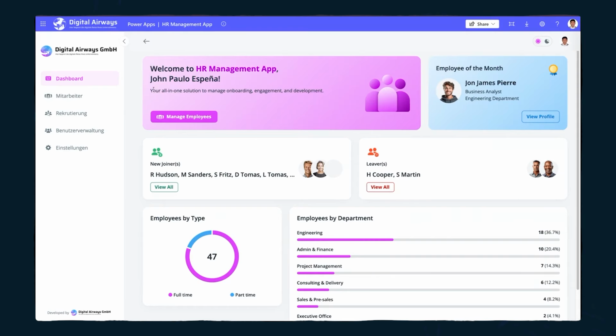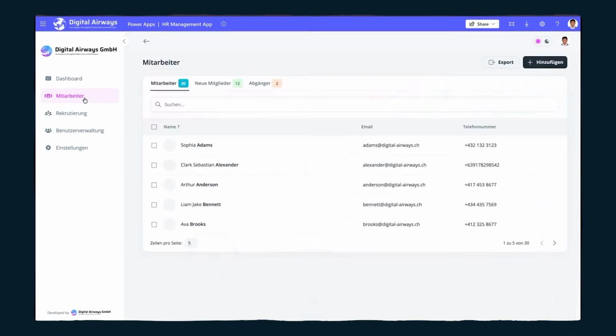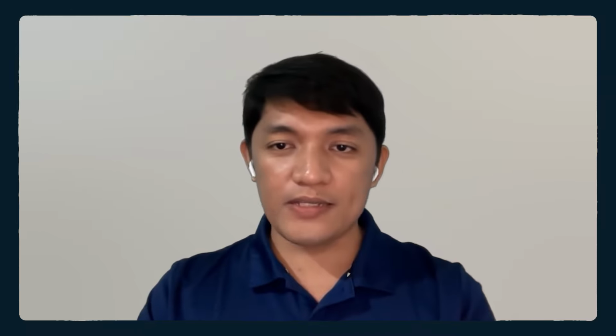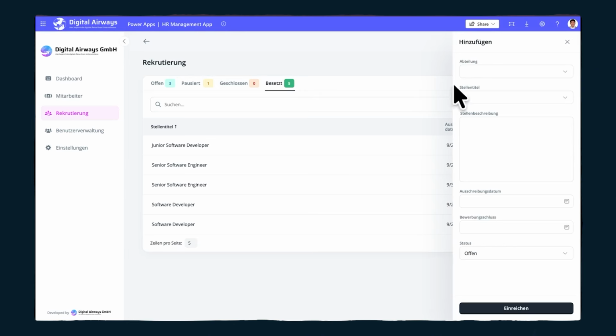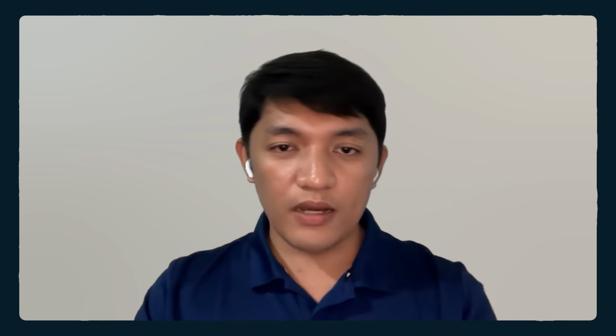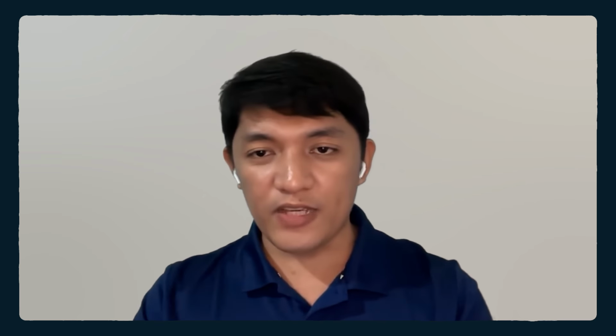Yeah, sure. I can share this HR app that I'm currently building. If you go here, you will see the list of all the employees. If you want to add a new employee, you can also import a list of existing employees in an Excel file, and then it will automatically create individual employees on the back end using a Power Automate flow. You can add a new job posting, and then when you create it, that job post will be created here. And then this one is also integrated to other social media platforms like Facebook. So it will create a post on Facebook.